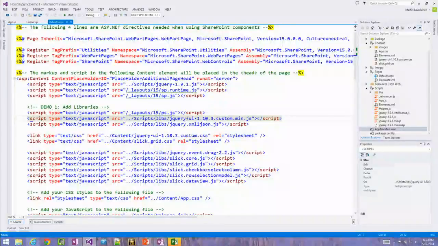I've got jQuery UI. It's a customized version. You can download from the website an actual custom package, which just includes exactly what you want, which is kind of neat because jQuery UI has hundreds of things. So if you only want the date picker, just download the custom package with the date picker. It's great. I've got a couple of plugins as well. We'll be doing some data conversions here, so I've got a jQuery plugin for that, and we'll see that a bit later.